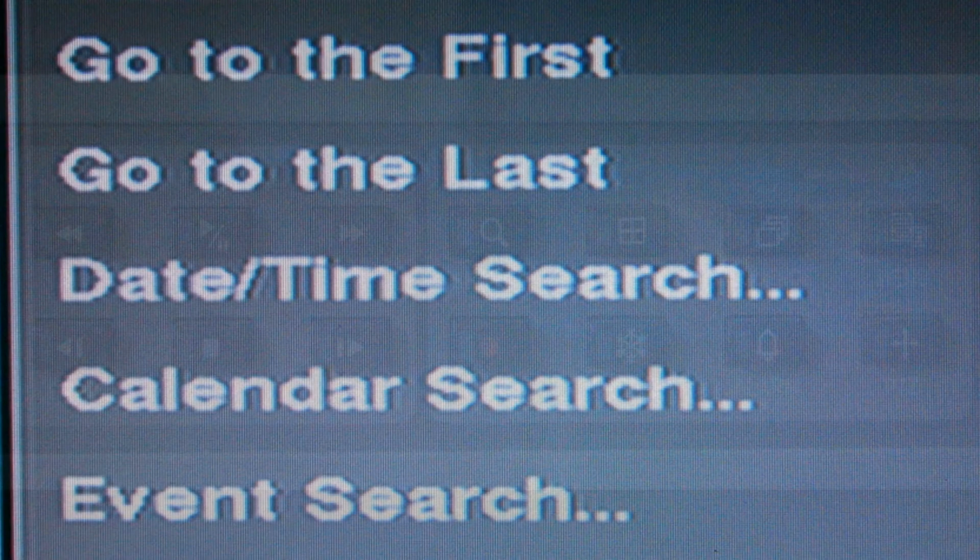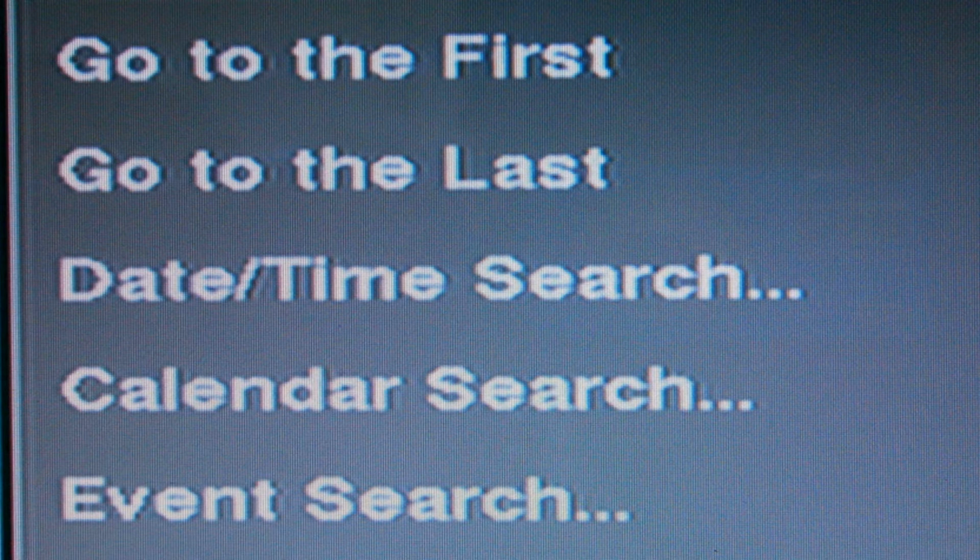The following box should then appear on screen. There are 5 search options available. Use the arrow keys to move the cursor up and down to select the search option you require. I'll next go through what each search option gives you. I'll start with the most common option used, which is the date and time search.